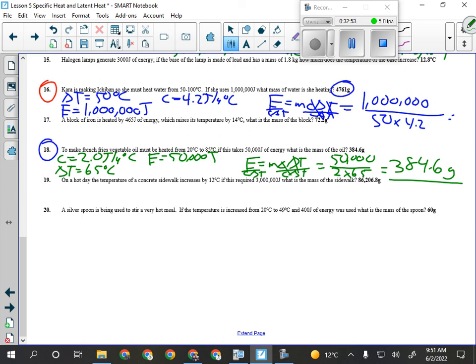Okay with these? Okay, because doing these is, there's going to be a 5-mark question just like these ones on your unit exam. One for givens, one for picking the right formula, one for manipulating the formula, one for plugging the numbers into the formula, one for getting the right answer. I like the right formula meaning yes, E equals mc delta T.